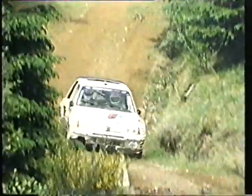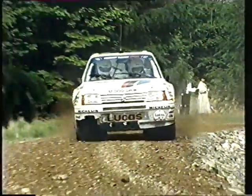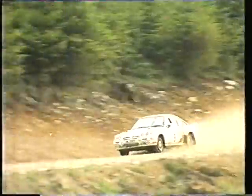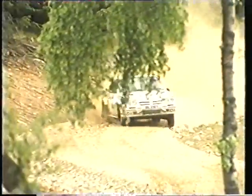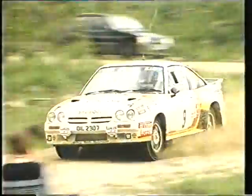But it's the end of the road for the Peugeot. In 5th place, Sundström is about to plunge off the road, unhurt, but out of the rally. Bertie Fischer is enjoying his best ever Scottish rally performance. He's moved back up to 5th place following Sundström's retirement, despite the odd touch of over-exuberance.